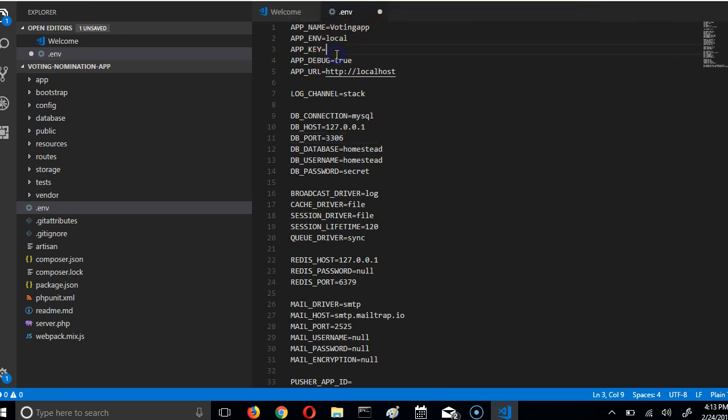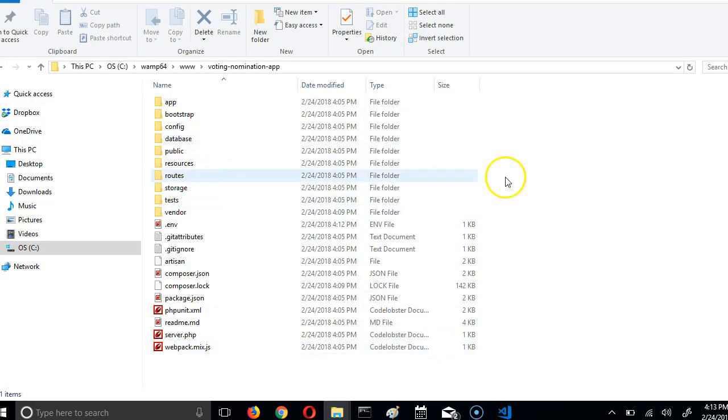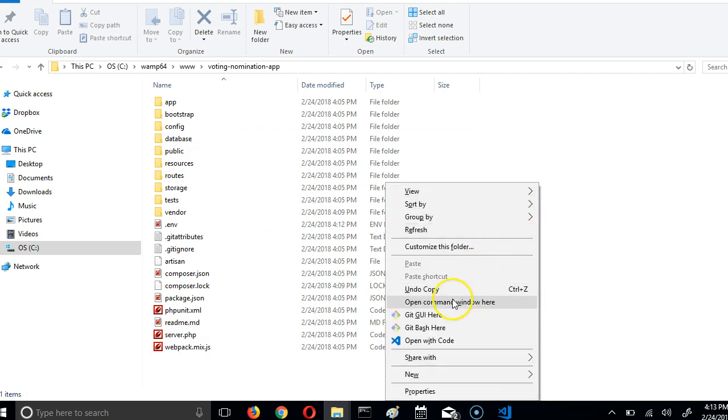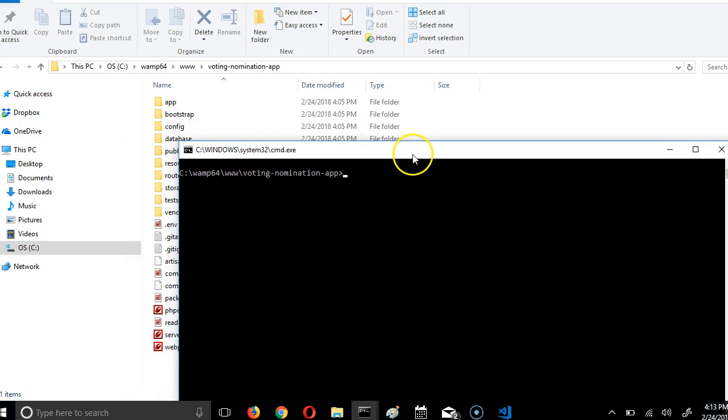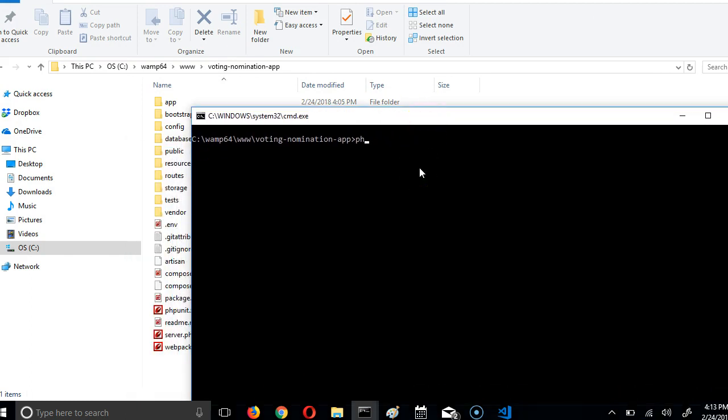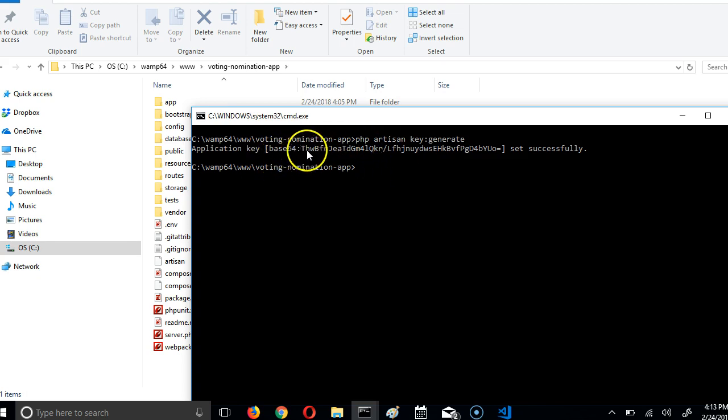So we need to generate a key. So we have to open this application in the command line. Okay, so we have to get back to the folder. Remember that the way we open command line is to hold the shift key, then right click and click open command window here. Alright, so I'm gonna click on it once. It opens and we're good to go. So the next thing we want to do is to generate a key. To generate a key in Laravel, you're going to type php artisan key:generate. So something like this exactly. Click enter. It generates a base64 key for you.